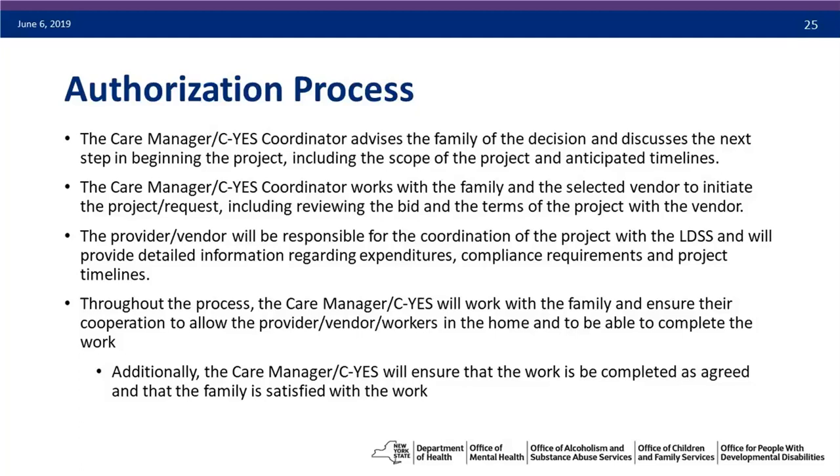The provider or vendor will be responsible for the coordination of the project with the LDSS, because that's where their contract is with, and they'll provide detailed information regarding expenditures, compliance requirements, and project timeline. Throughout the process, the care manager and CS coordinator will work with the family to ensure their cooperation to allow provider or vendor workers in the home and be able to complete the work. So we want these things to be done in a reasonable time frame, but we also want to make sure that the vendor is able to be on site to do the work, particularly for environmental modifications.